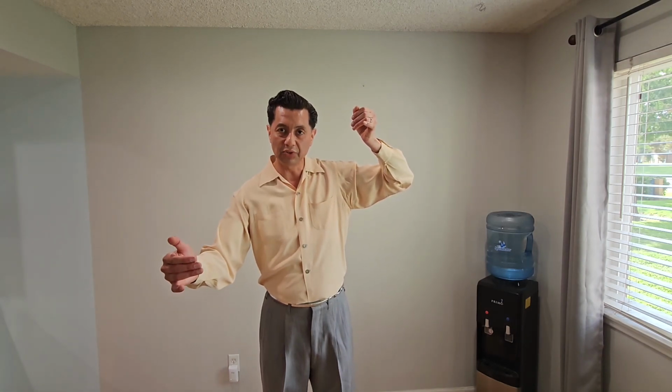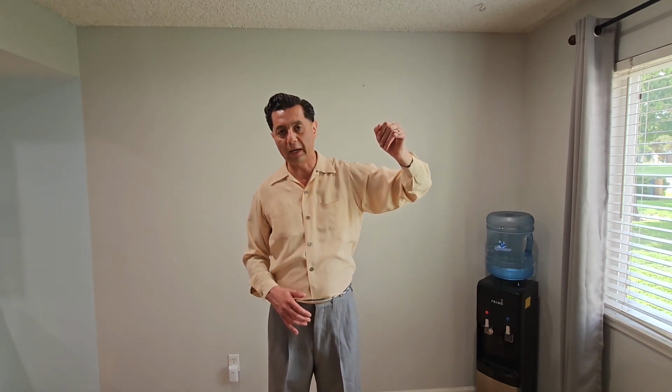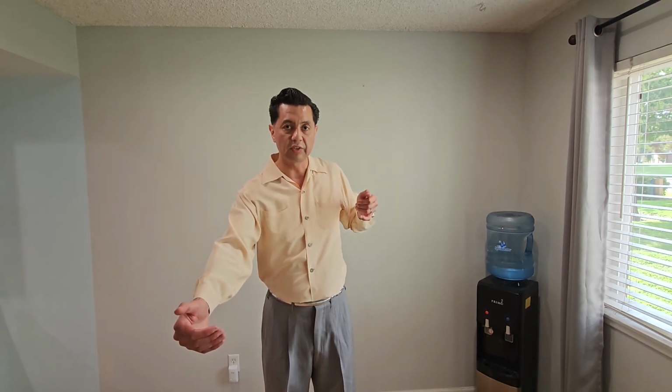Now, one thing I wanna note is that when you turn, I want you to use your right hand to kind of tug her or push her around. So you're gonna help her a little bit with the turn. And when you bring your arm around out, you're gonna turn it back around. And then you're gonna catch her hand again with your right hand. And you're gonna bring your left hand up to basic jive position. And then you're gonna continue the jive from there.